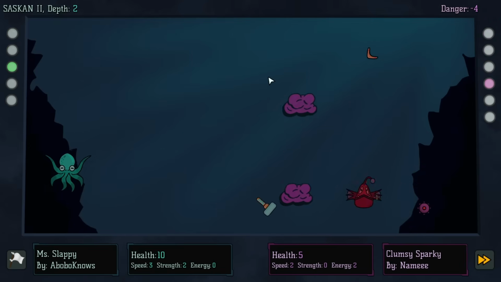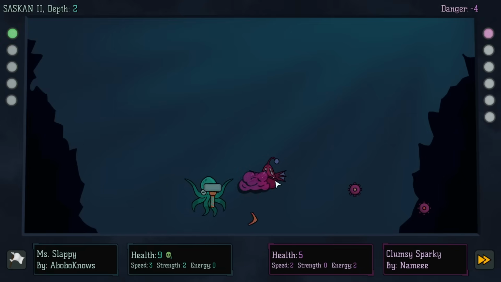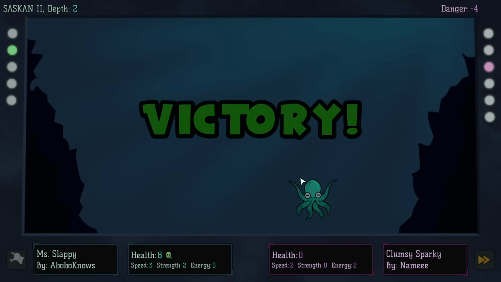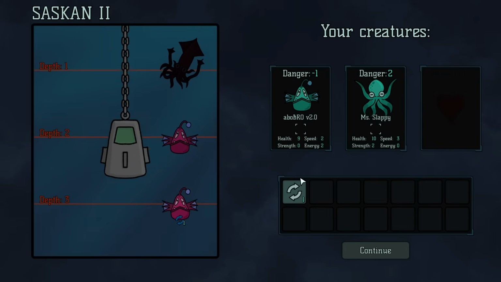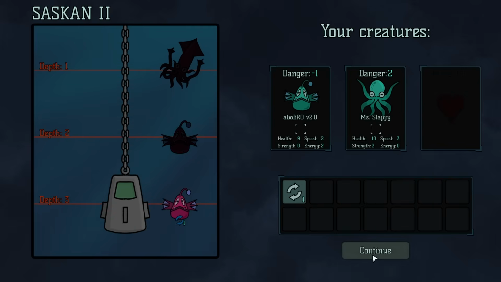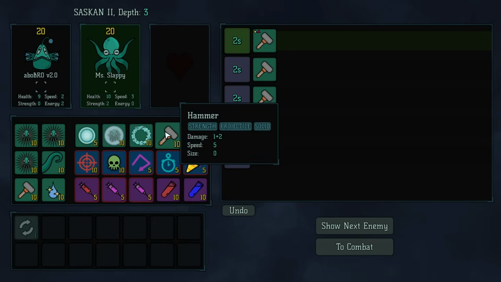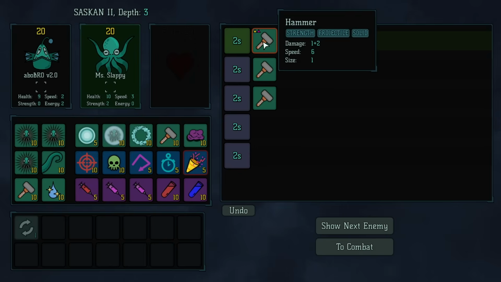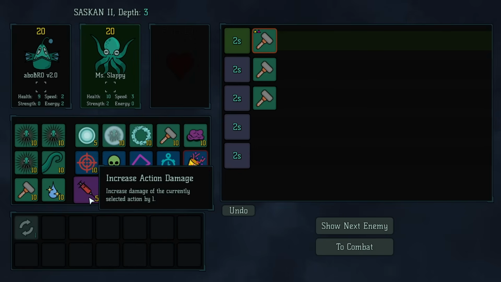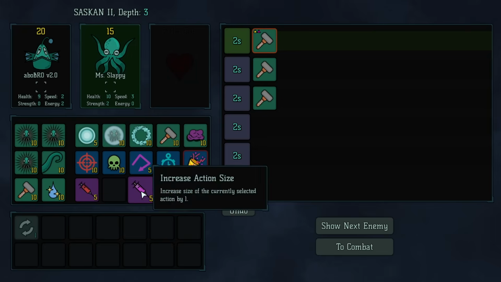Kind of reminds me of a Bobro from first time. Looks like we do get hit by the poison there. Hammer throw, come on. Very nice. All right, hammer throw gets it done. Although we were poisoned with 6 stacks. Kind of scary. Let's keep going. Spikes. We got tentacle swipes. Let's make this hammer super huge.